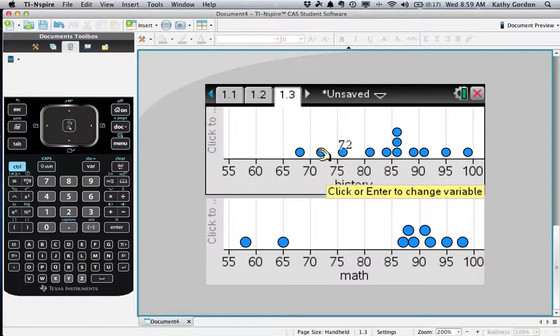Okay, so you're going to get to a point in the practice where it's going to ask you to split screens like this and make some comparisons. If you didn't quite catch all that, rewind, watch it one more time, or come back to it when you need to in the practice and watch it one more time. Okay, but this is really nice for making comparisons, to be able to look at both graphs on the same page. Okay, so that should do it for today.